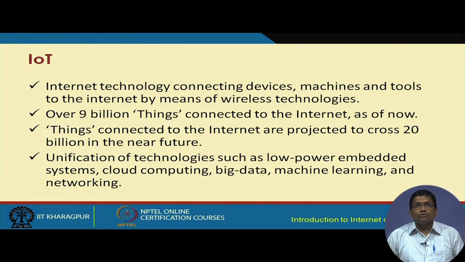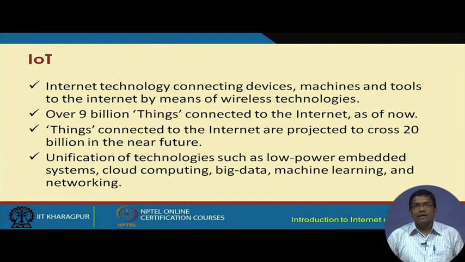So, it is going to increase the number of nodes in this particular network. So, IoT, in other words, is going to have a large number of nodes. The IoT network is going to have a large number of nodes, each node corresponding to different distinct objects or different things that exist in the physical world.